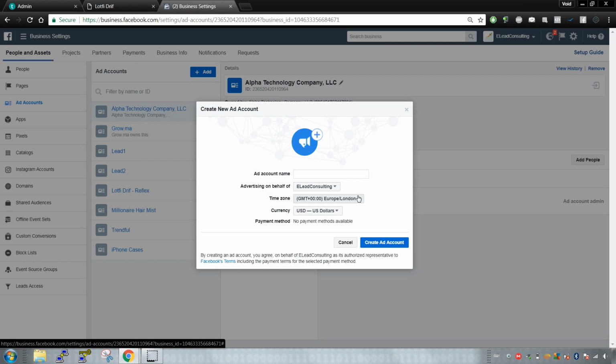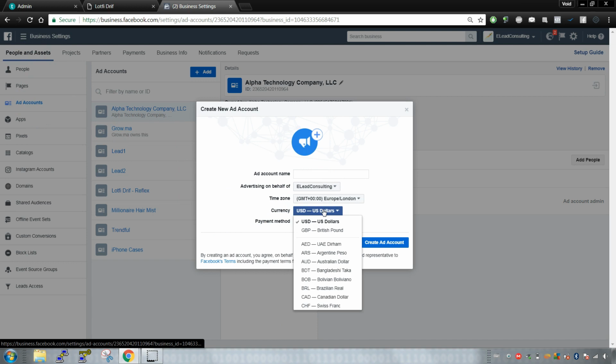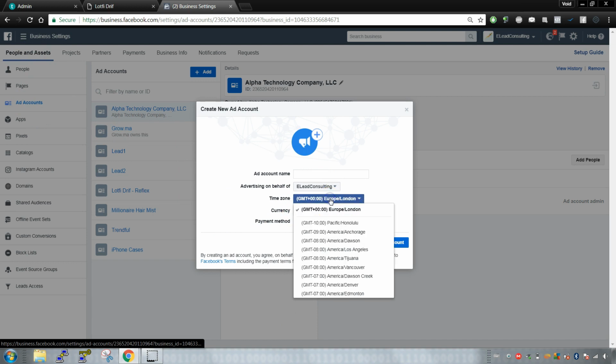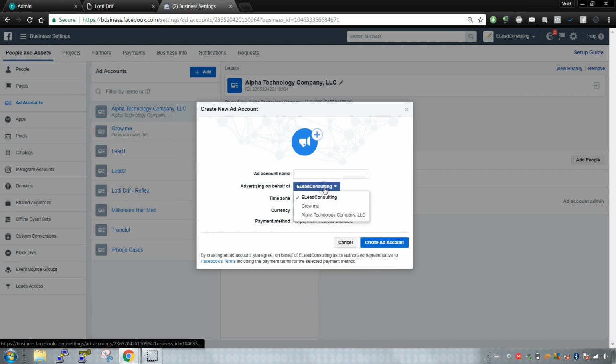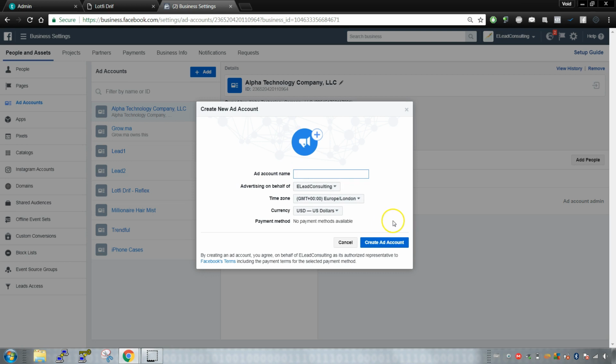And then later on you're going to want to request more. So let's first make your ad account, and then I'll show you how to also access more ad accounts for your business manager. Obviously the currency you're going to set to your local one, set your local time zone, and set your company name. Okay, so it's very simple. It's like a 2-step process to create this.